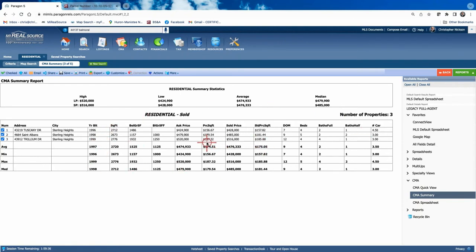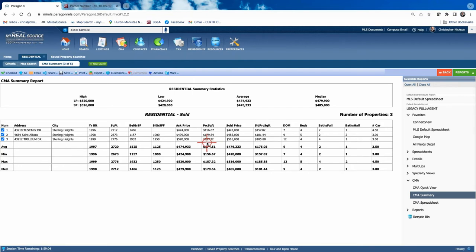I also use it a lot when buyers are looking to write an offer on the home and they want a little more information for the area, saying, hey, how are things doing? Is this home priced correctly? Is it priced a little too high, a little too low? And rather than me just sitting there going, yeah, I think it's priced right, or giving my opinion, I demonstrate my worth as a realtor by taking the few extra minutes to send them this information for them to look at so that they can have more information when they're making their decision.